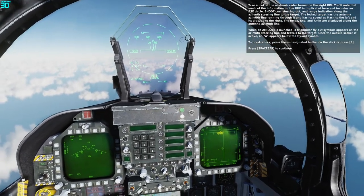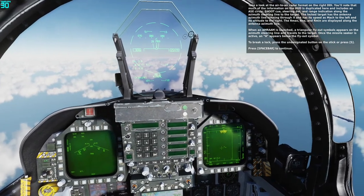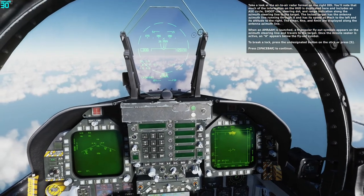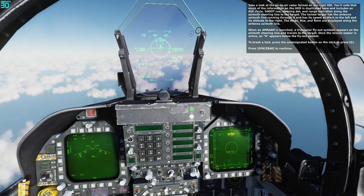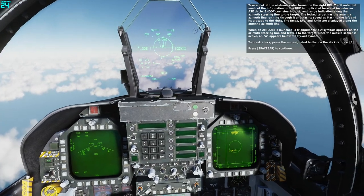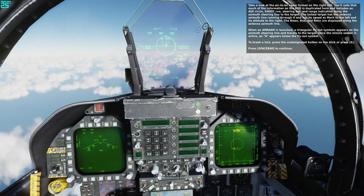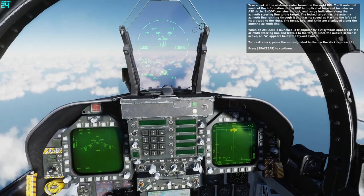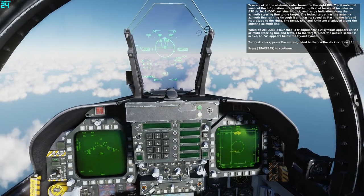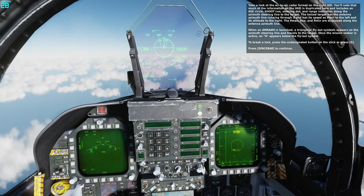Take a look at the air-to-air radar format on the right DDI. You'll note that much of the information on the HUD is duplicated there and includes an ASE circle, shoot cue, steering dot, and range indication as along the azimuth steering line to the target. The locked target has the antenna azimuth line running through it and has its speed as Mach to the left and its altitude to the right. The RMAX, RNE, and RMIN are displayed along the antenna azimuth line.